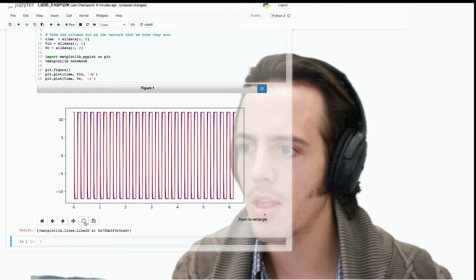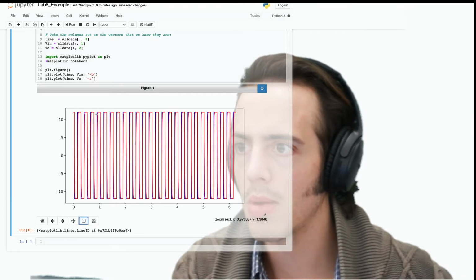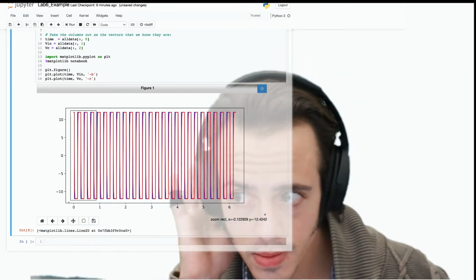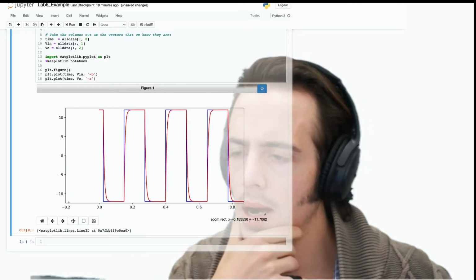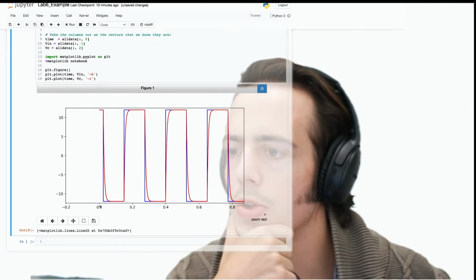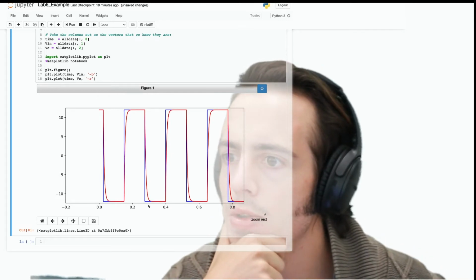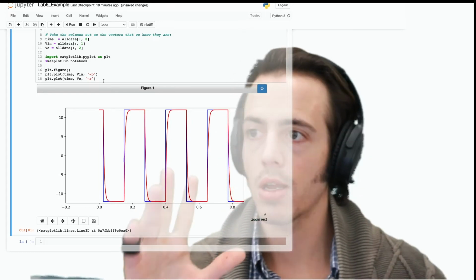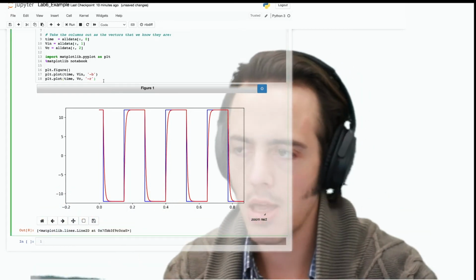And if I click on this one here, it enables me to zoom in wherever I'd like. So let's say we would like to look at this bit here. There we go. Let's look at one cycle. So we'd like to go from 0 to about 0.3. So I can tell the axes to be changed to that.